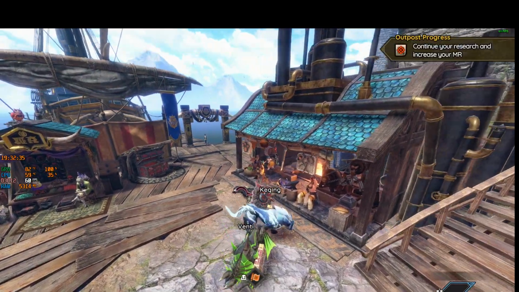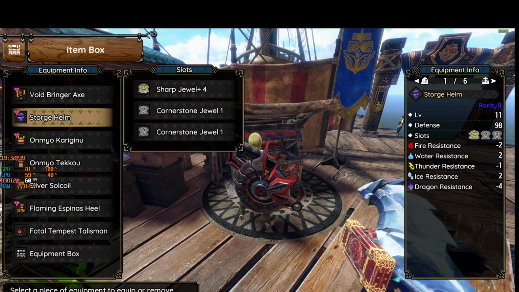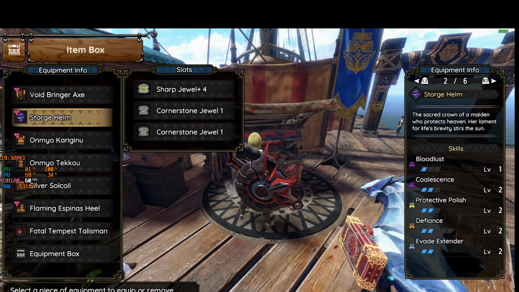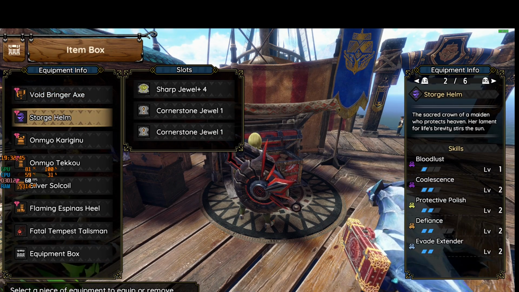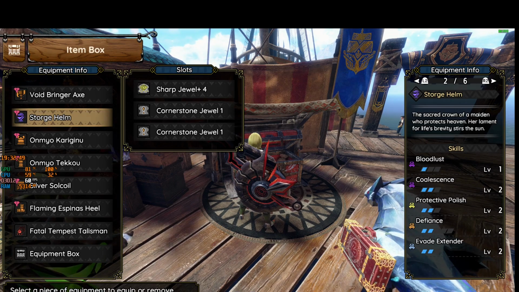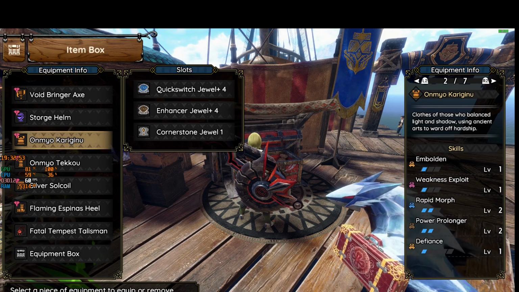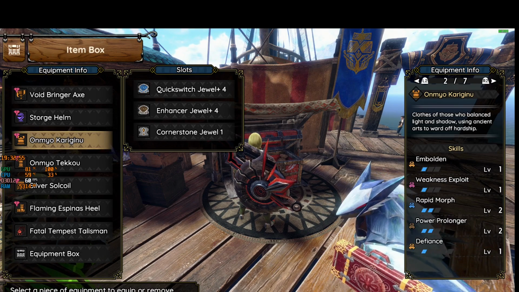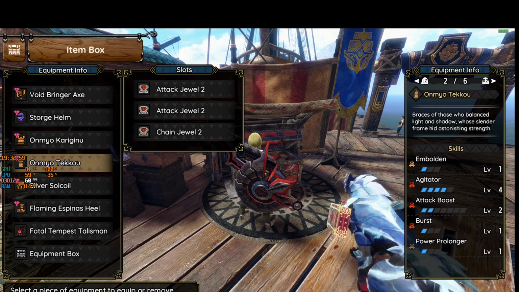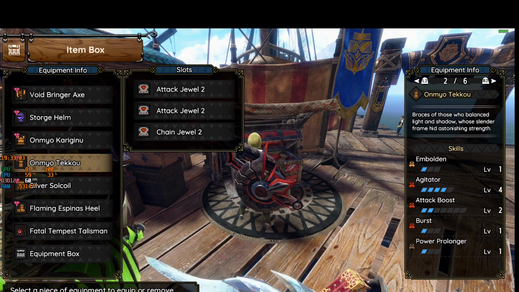Now I'm going to show you how to decorate all the stuff if it's too tricky for you. I think I'm going to show that in this case. On the Storage Helm, Shortcut Jewel plus 4 with 2 Cornerstone Jewels 1. On the Onmyo chest, a big Quick Switch Jewel with a big Enhancer Jewel and a Cornerstone Jewel level 1. On the Onmyo Teko, 2 Attack Jewels 2 with a Chain Jewel 2.